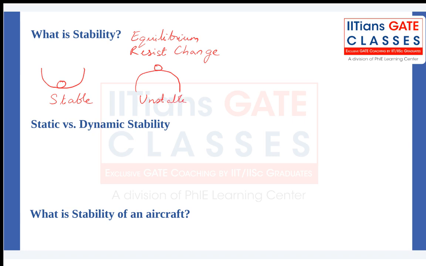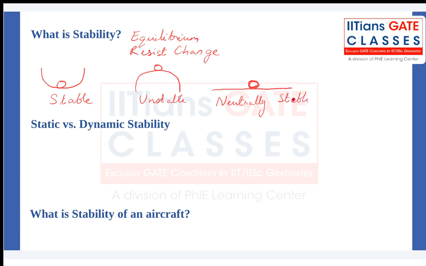Now, if you take a flat surface, and I place the ball here on the surface, this again is at equilibrium. Now, when I displace the ball to any one side, what will happen? If I push it to the right or the left, slightly, neutral. Yes, so it will attain its new equilibrium at the new point. It will move to the new location, correct? And the new location will be its new equilibrium point, okay? So you can't call it stable, you can't call it unstable, it's called neutrally stable.